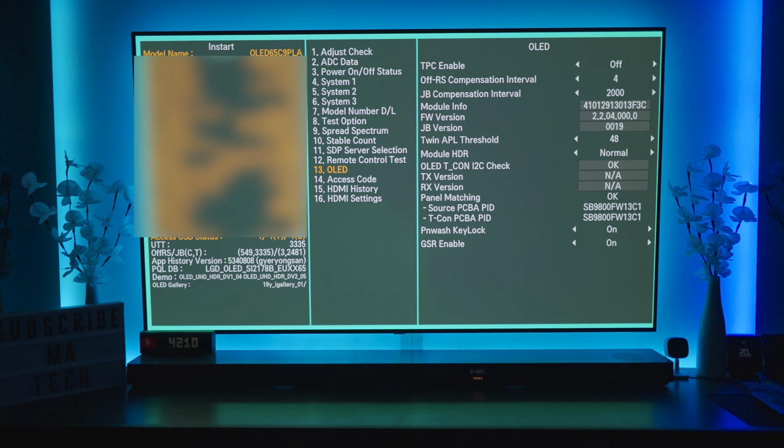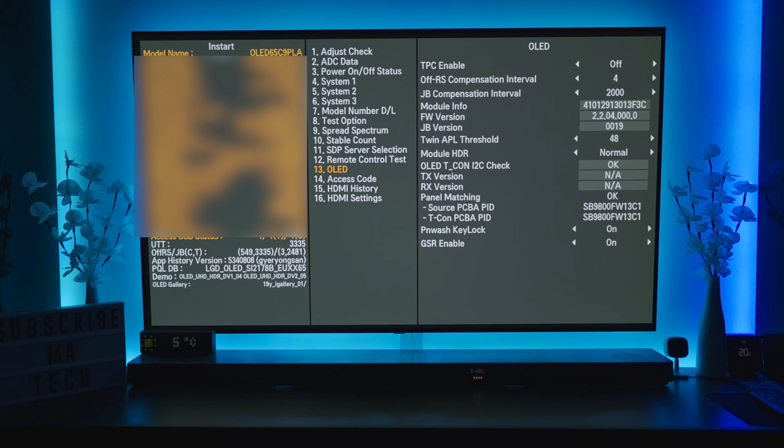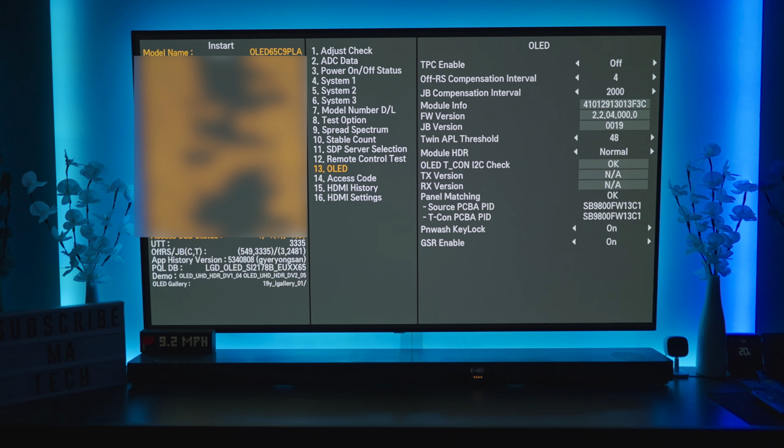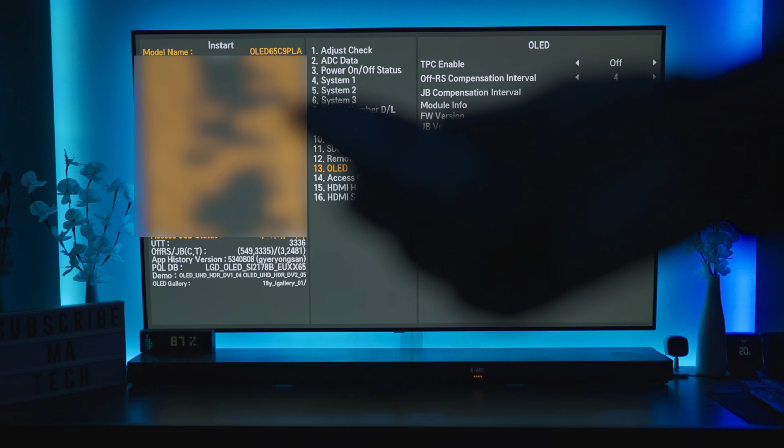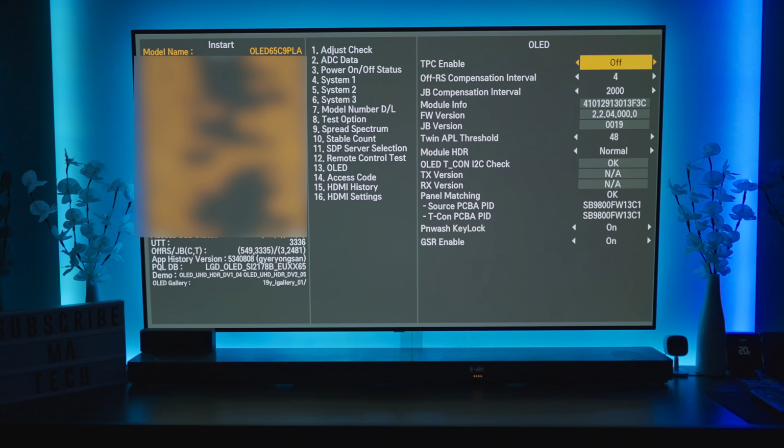Now, one thing to note is if you do have an engineer's remote, you can get into this service menu using it and you can go up and down, but on the one that I have, you can't actually go right in order to disable the option. So what you have to do is refer back to your normal magic remote, and that will then allow you to go left and right and enable or disable it, whereas the engineer's remote won't allow you to do that. So you do need both remotes in order to do this, which I suppose is a good thing, because that way you can't accidentally disable something or enable something by mistake.